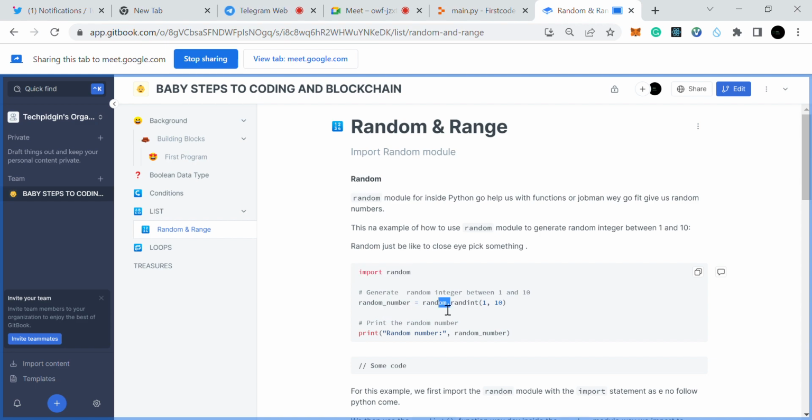Don't forget, we don't see this randint kind of thing when we do dot append, dot remove, and all those things. So for example, if you want to generate a random number between 1 and 10, this code will run for you, and you can test it out.